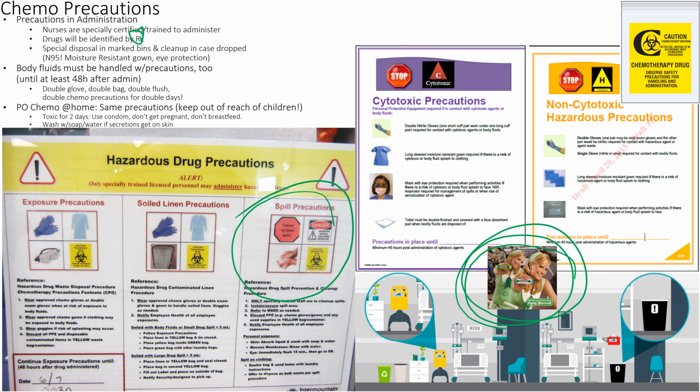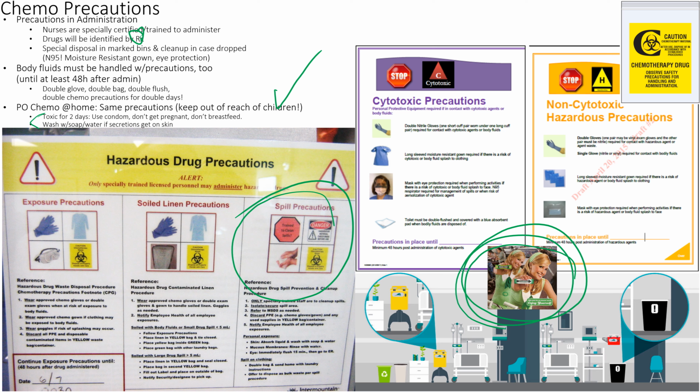Especially the patient. So there are inpatient instructions and there are outpatient instructions. What do you do once they leave the hospital? What if they leave the hospital with PO chemotherapy? Well, if they just left the hospital with an IV dose, just 2 days of precautions. But if they left with PO chemotherapy, obviously keep it out of reach of children, right? They are toxic for 2 days after their dose, so they have to be using condoms. They're not going to double condom, but don't get pregnant, don't breastfeed. All right, wash with soap and water. If secretions get on them, they need to be extra cautious outside of the hospital.